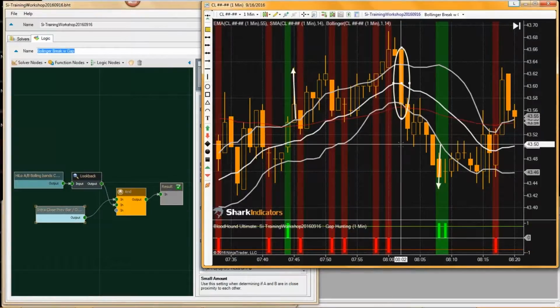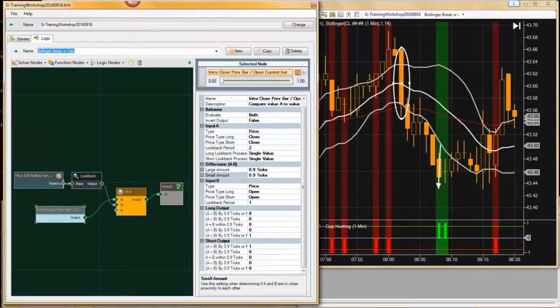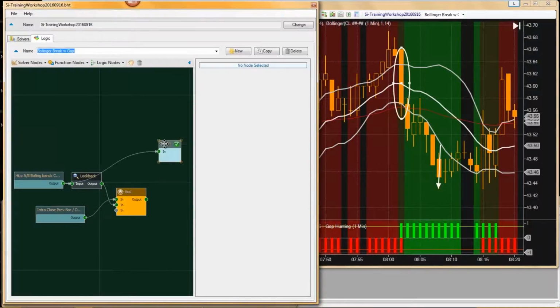And I guess it depends on the direction of the bar because, let's see. Yeah, so then it would fall back to the direction of the gap.